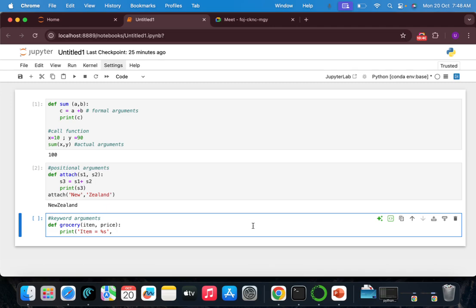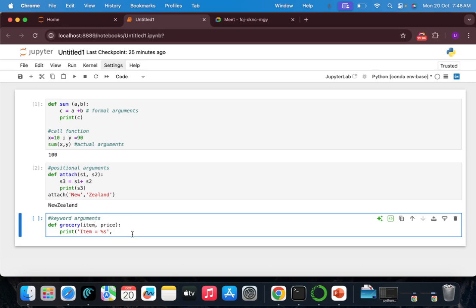Firstly, I'm writing a def function which defines a function, and I'm giving two parameters here. Item is a string parameter, and price is a numerical parameter.